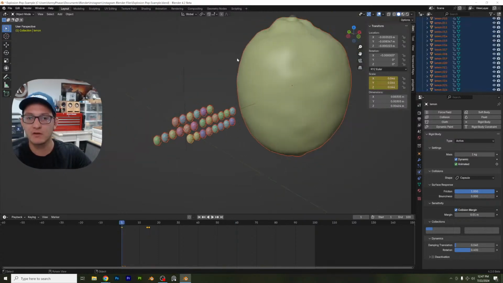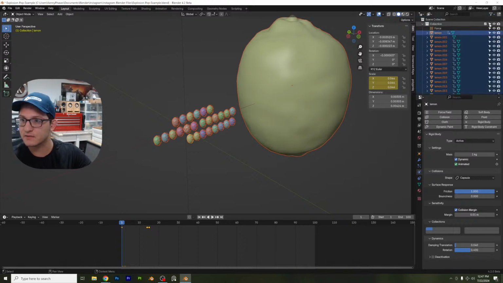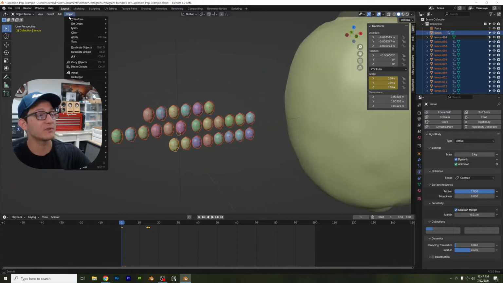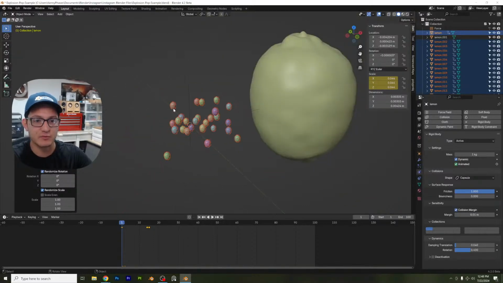All of them, except for the force field. Let me just make sure that our force field is non-selectable. There we go. And now I'm going to select just these ones. We're going to go up to Object, Transform. So I'm going to squeeze them back together, and we'll choose some on the Z. And this is going to give them kind of a sporadic movement.